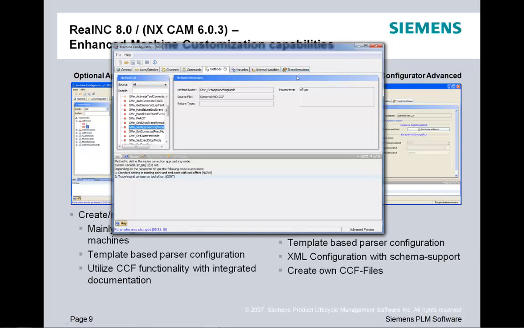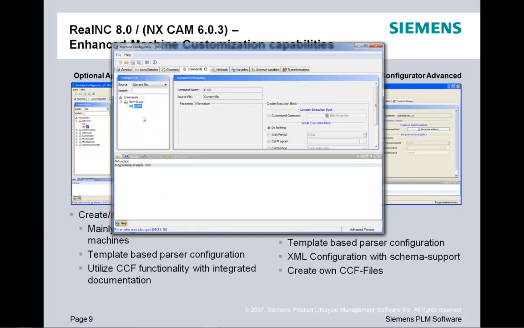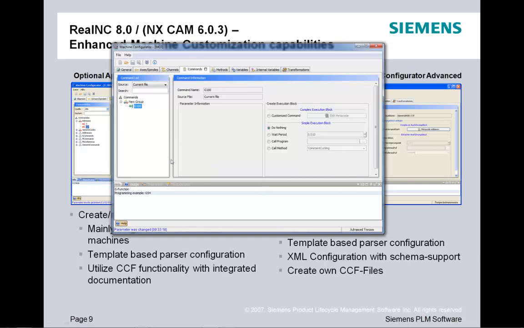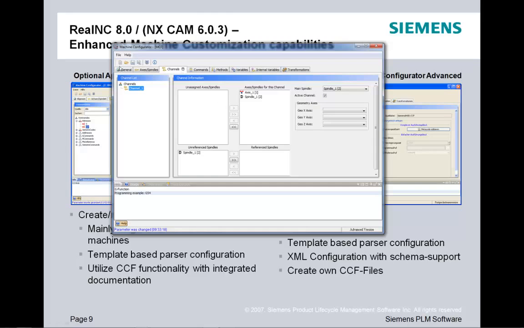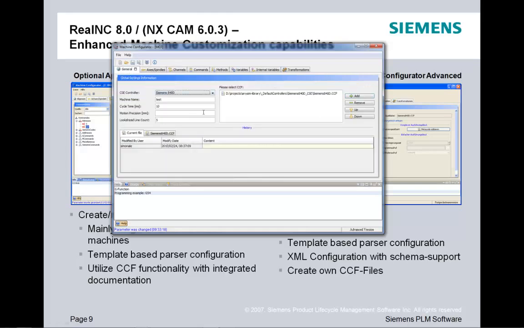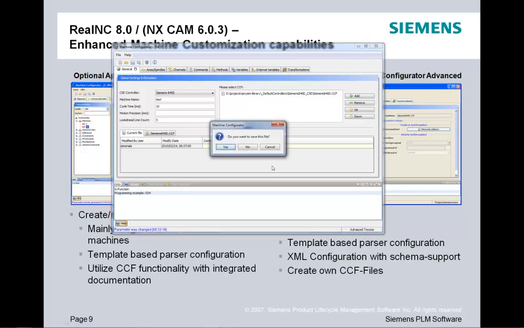You will not have access to the variables, internal variables or the transformation side, since using that would require programming capabilities that you don't have in the basic version. Also, on the command side, it will be restricted to only the Siemens commands or G codes that you can configure without programming capabilities. It will be limited to those 4 options, while you cannot use the customized commands and go into the XML editor to start programming. This is not available in the basic version. The access capabilities, channel capabilities, and the general tab are identical between the basic and advanced versions.